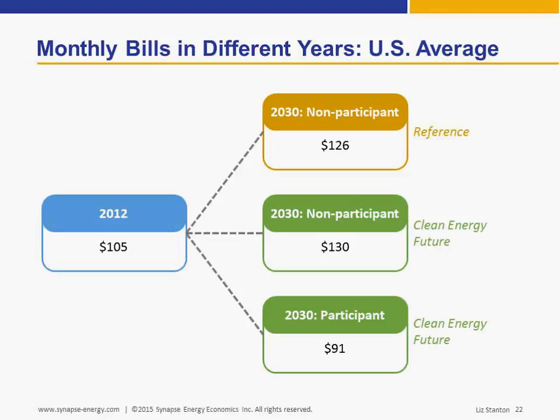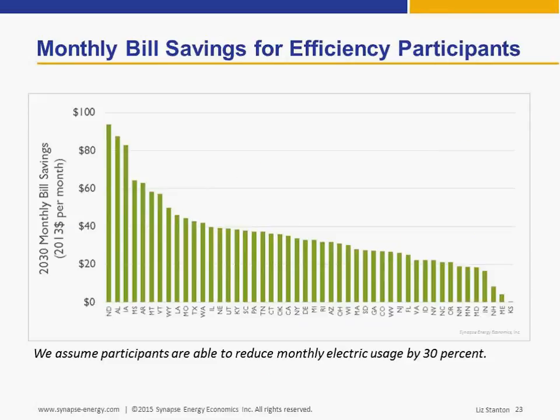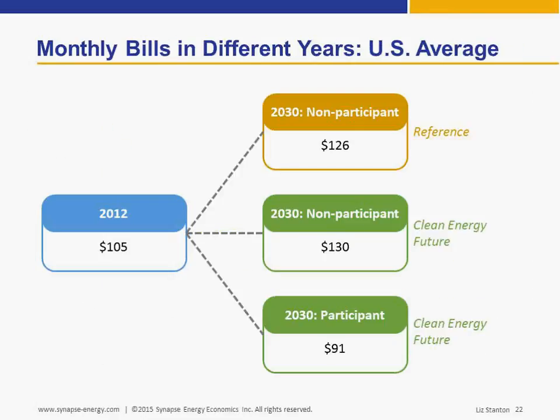And one of the takeaways from this is the importance of assuring that as wide a set of consumers as possible are participating in energy efficiency. The more that's widened, the greater the advantage to low-income households, and to other households that may have less likelihood today of participating in energy efficiency programs. So, back over here for a second.